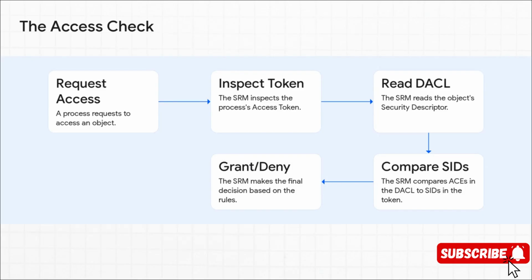So how does the SRM actually do its job? It runs something called an access check. It's pretty logical, actually. It takes your access token with all your SIDs, and it walks down the object's DACL, its list of rules, one by one. Now, here's a super important detail. The first thing it's looking for is an explicit deny entry that matches any of your SIDs. If it finds one, bam, game over, access is denied, right then and there. If it gets through the whole list without finding a deny for you, then it starts adding up all the allow permissions that match your SIDs to figure out exactly what you're allowed to do.